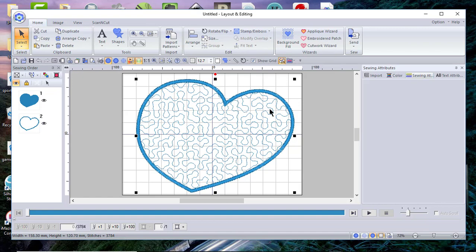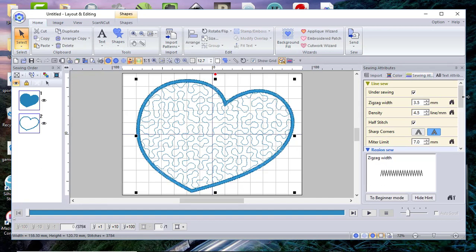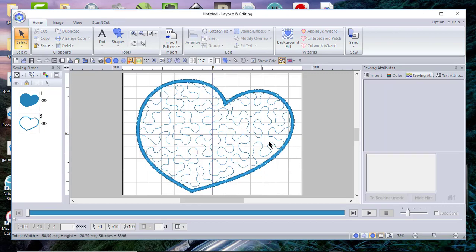And we'll see how that looks. Because the showcase of this is not going to be the stipple stitch, it's really going to be the other shapes. And I just want to make sure that I didn't think I changed that. So let me make that 7.5, and there we go.